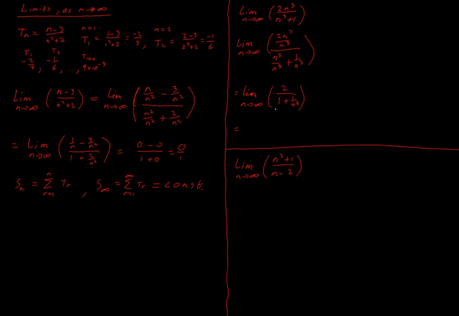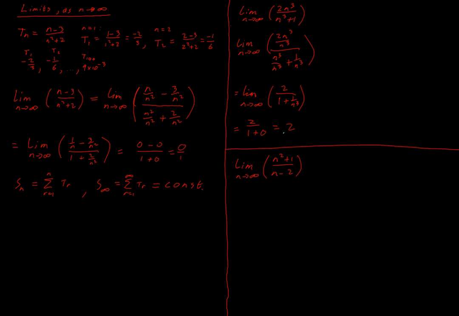And when we let n tend to infinity, let n get as big as we like, this is going to get really, really small, down to pretty much 0. So we just end up with 2 all over 1 plus 0, which is equal to 2. So what does that mean in practice? It means that if we set n equal to 100 or n equal to 1,000, we'd end up with a number that's really, really close to 2. As n gets really, really big, this fraction ends up pretty much equaling 2.